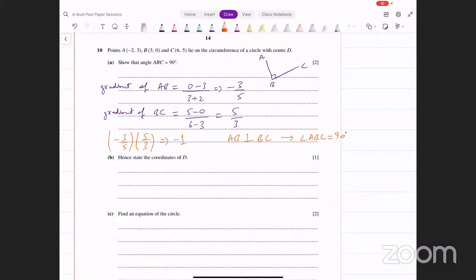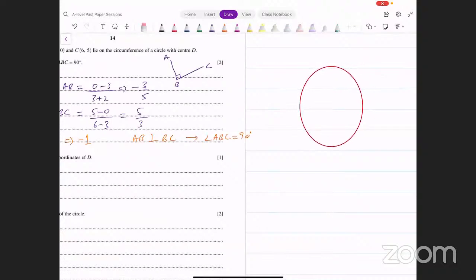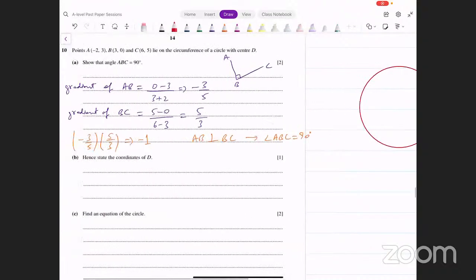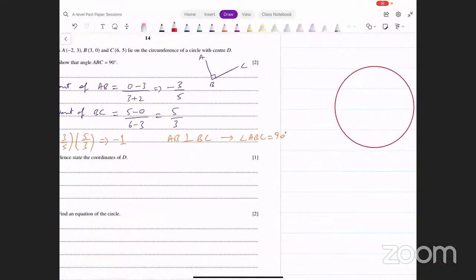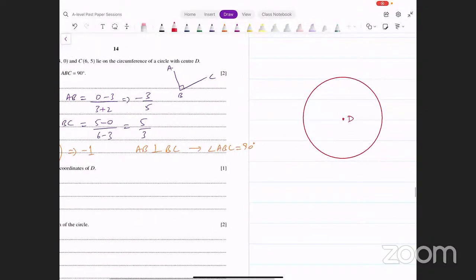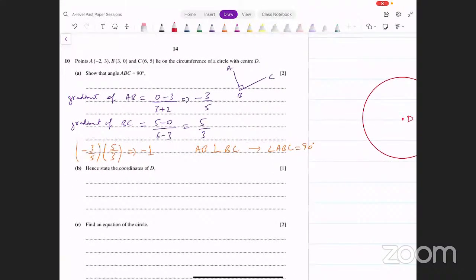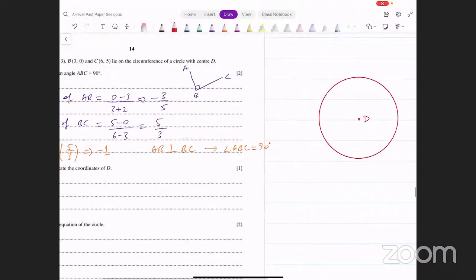Now, how do you find that? Think about this. It's a circle. A, B, and C lie on a circle. Let me just draw that figure. ये आपका एक circle है. Center को उसने कहा D. So the center is maybe here. This is the center of the circle. A, B, and C all lie on the circumference of the circle. तीनों circumference पे lie करते हैं.